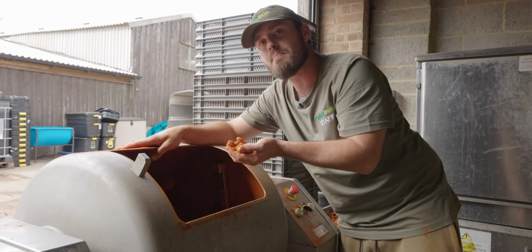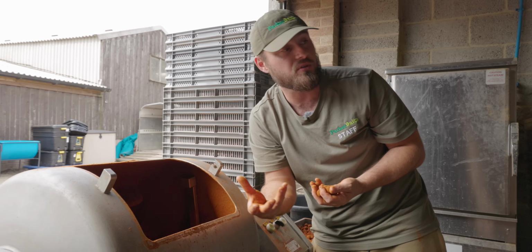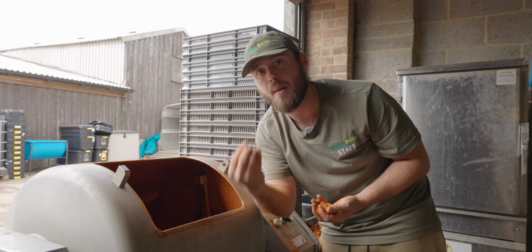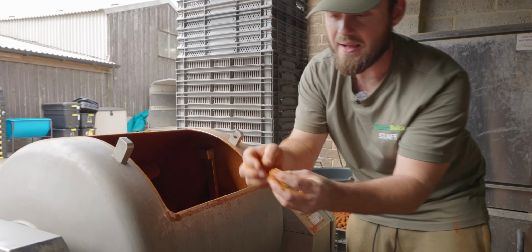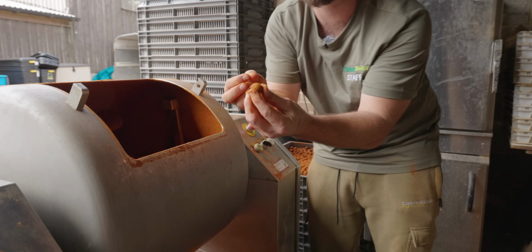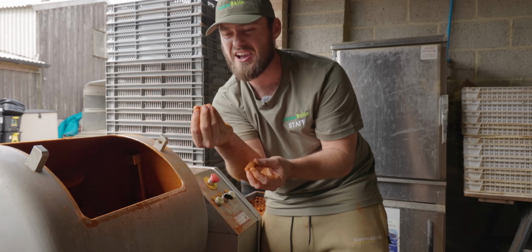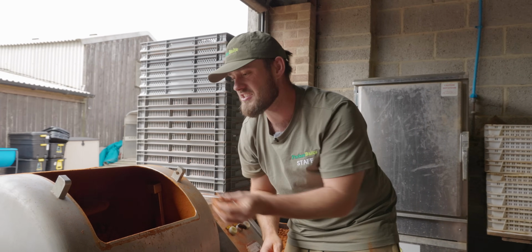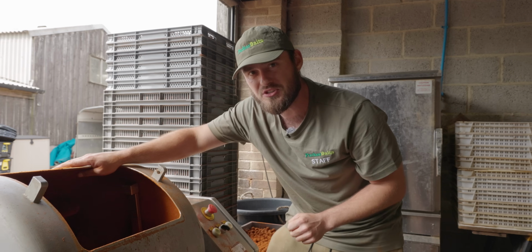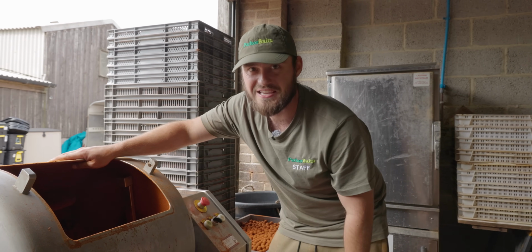So there it is, a very brief insight on how the steaming works, the reason why we double dust, and just how good our product really is as a family we're producing. And I'll finish it off with that. There it is. I like to call it a sexy little Dorito ball of goodness. You know when you eat your cheesy Doritos, you get it all over your hands like this. It's the same with our baits. So there it is, OG fish, 18 mils, and another week of 18 mils complete. My God, it's busy here.